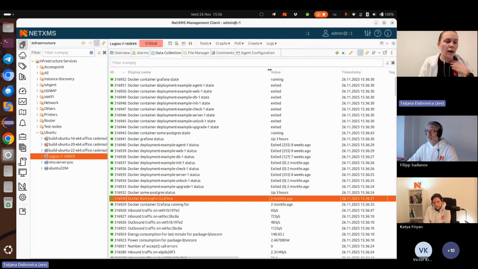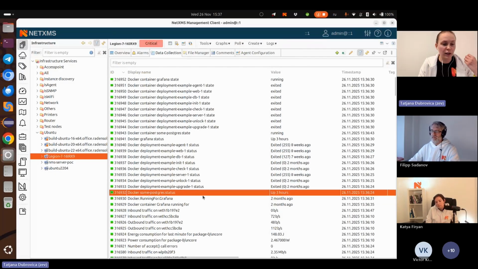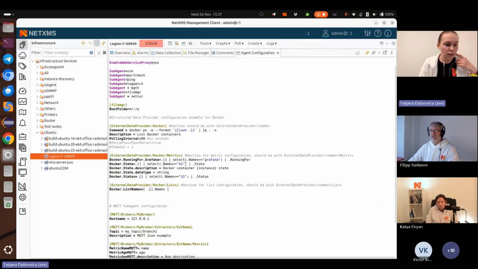Starting from the 6th version, we will also have parameters. I don't know how we hadn't figured it out earlier. If we have lists, then we can have the list of the containers, for example, and for each container in this list, I want to have state and status.